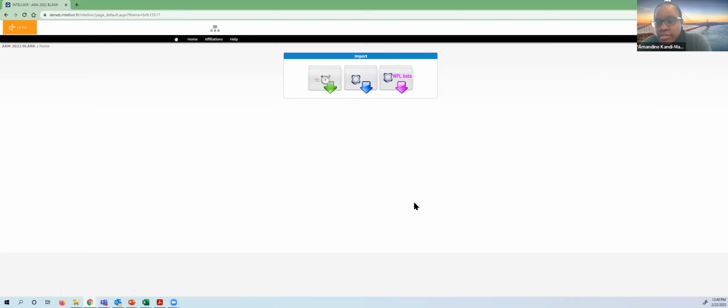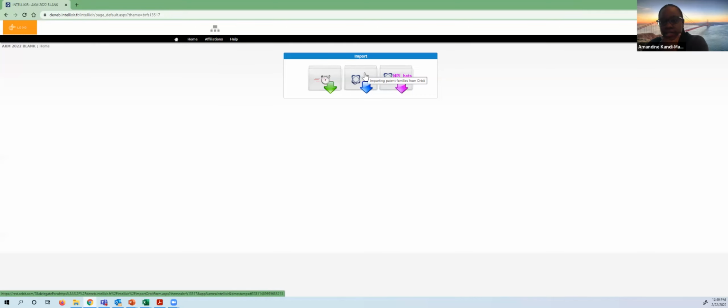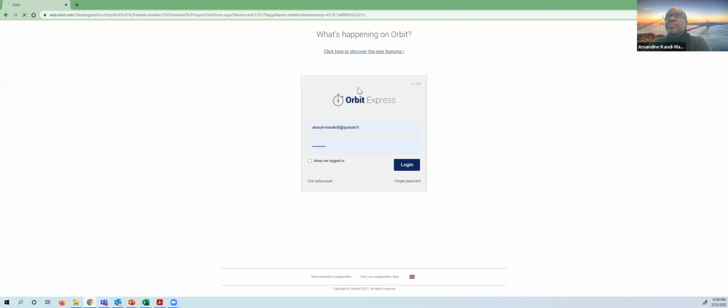So yes, as mentioned by Kleber and by Henry, if you guys all have Orbit Intelligence, and if it's your main source for the patents, I would advise you to just use the Orbit Intelligence link that will access your saved work in Orbit Intelligence. This way you will be able to import your patents easily. So just quickly, I click on import, and the system is asking me for my credentials. Even if it says Orbit Express, it's still sending you into Orbit Intelligence.